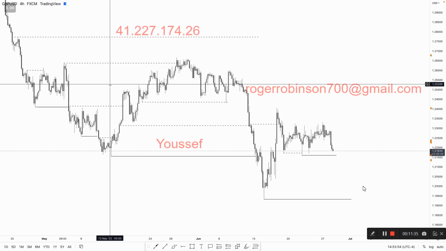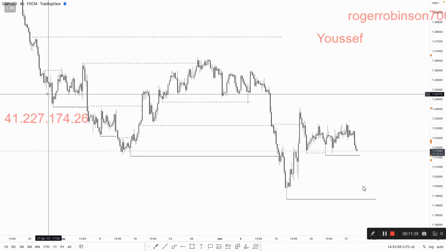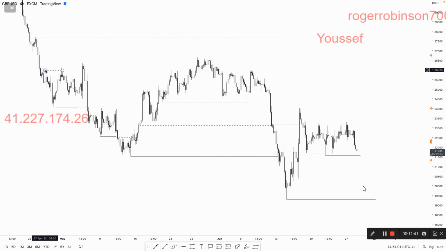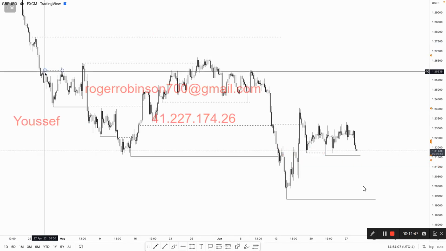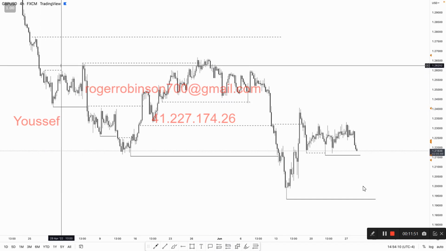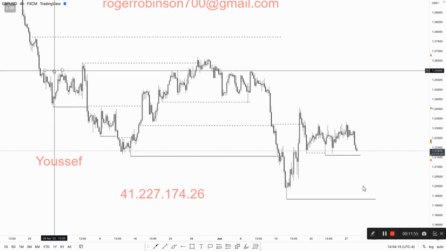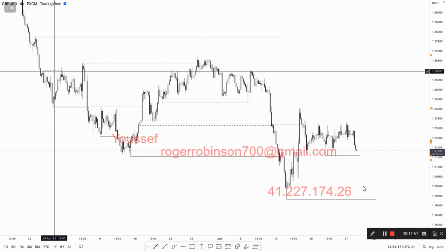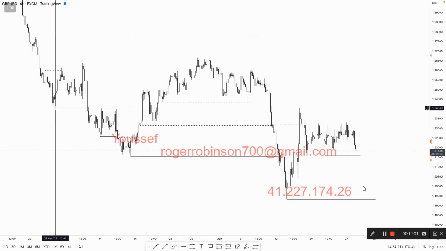Starting from left to right, what do we see happen? Well, we have some form of engineered liquidity that randomly happens after a huge imbalance that needs to be accounted for. So after we take out some form of low to the left, we immediately come back to take out the engineered liquidity. And now what price must do after taking out the engineered liquidity and reacting to some form of order block on a lower time frame is take out this inducement.